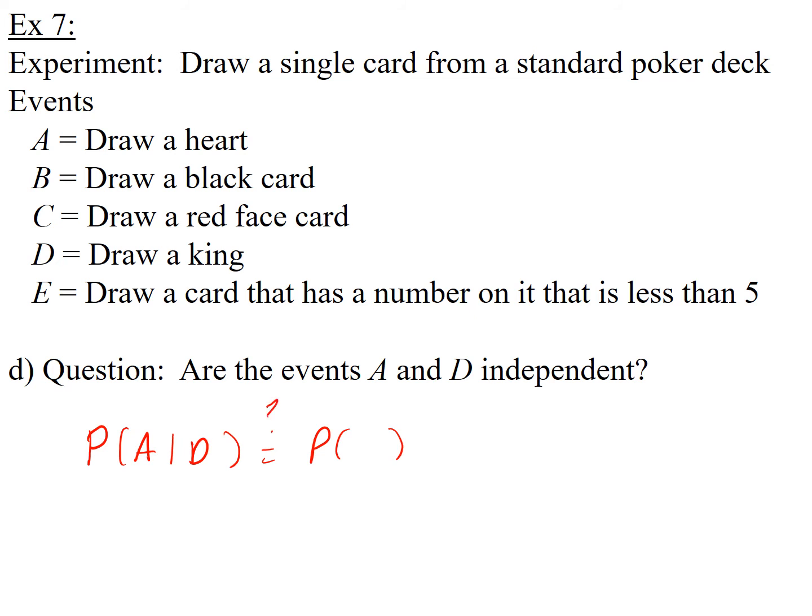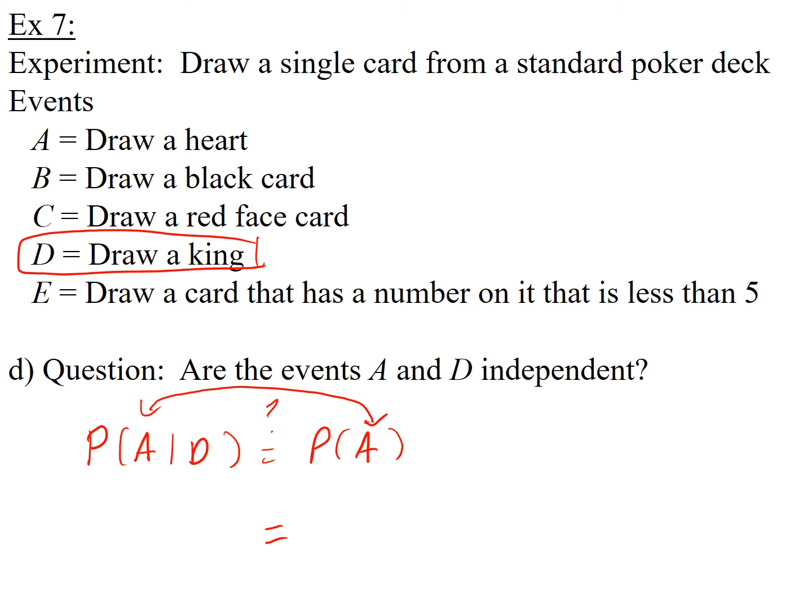Once you've decided which one goes first, which one goes second, on the right side here, you have to put whatever you wrote first. So it has to be an A here. If you put a D there, it's not going to work. Whatever's first here has to match what's in here. Now we're going to calculate those numbers. If those numbers are the same number, those events are independent. If they're different numbers, the events are not independent. Okay, so let's start with the conditional probability. For the conditional probability, D has occurred.